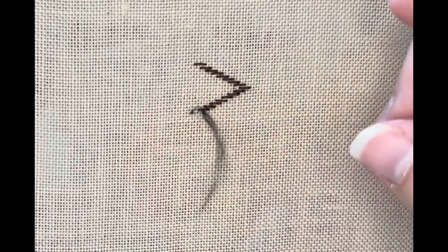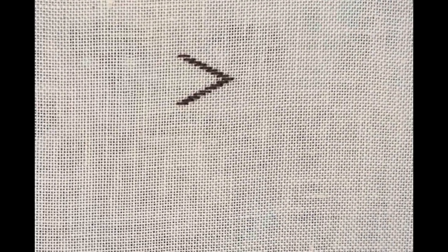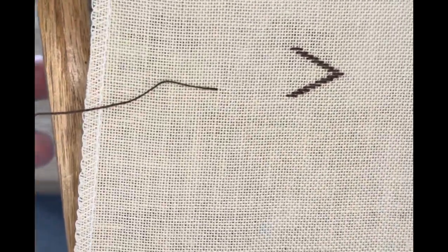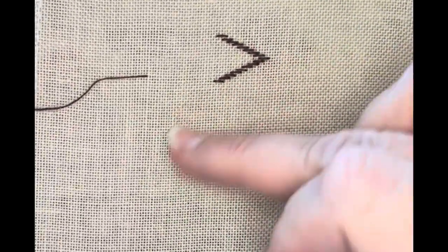and if we've counted everything right, then we should end up on the same line, yay, right, as our first stitch. So there is our first zig of our pattern. So you can see I have a lot of thread left. I'm just going to pull that up there, and this is what I would do. I would just pull it up out on the border of my fabric and let that hang out there while I do the next color.